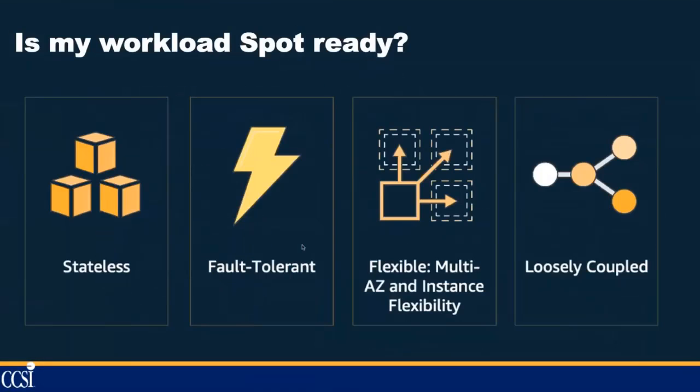So if you're thinking about whether your workload is Spot ready, look at your workload and ask: is it stateless? Is it fault tolerant? Is it flexible? Can it be in any availability zone within the region, and does it matter if it moves from availability zone to availability zone? Is it instance flexible, like if it's on an M5 large, can it move to a T3 large and still operate just as well? And all the services that are using Spot instances should be loosely coupled, so that in case one goes away, it doesn't tear your entire infrastructure down while you're waiting for the next one to come back up.